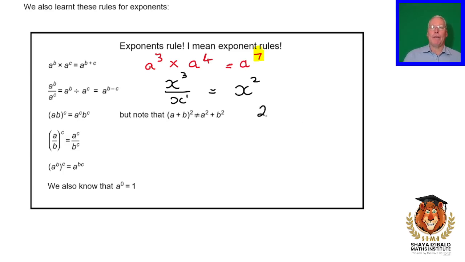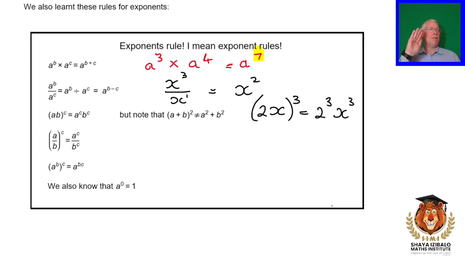So for example, if we got something like 2x and we cube that, then both the 2 must be cubed and the x must be cubed. That's what it'll be, because when you cube something, it means multiplied by itself and multiplied by itself again, right? So 2x times 2x times 2x. If we rearrange those things, there's 3 2's and 3 x's.